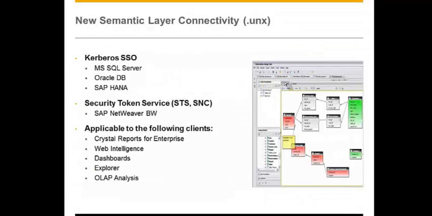Semantic layer connectivity. Kerberos SSO to SQL, Oracle, and HANA using the UMX. We have the ability to pass our AD credentials. If you're logged in as an AD user, we can also pass those credentials to a SQL server, an Oracle server, or SAP HANA. The easiest to accomplish this with is SAP HANA, because SAP documents both ends of the equation. We have the BI stuff documented, and the SAP HANA, which is also our product, is documented, and we handle the process from end to end. So it's probably easiest to implement.